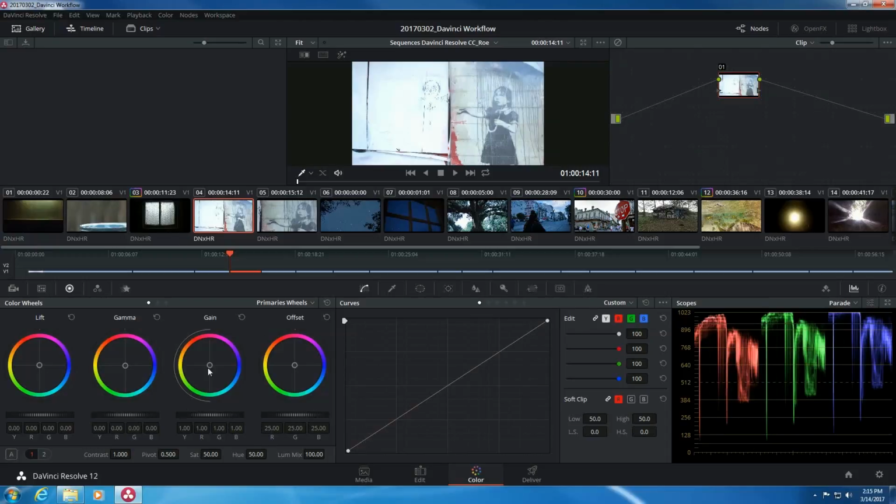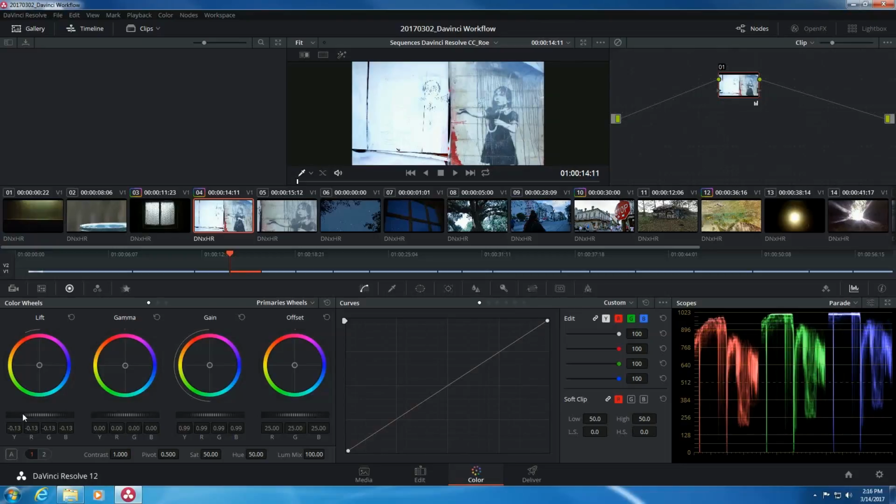Okay, so I'm going to set my white point first. I'm going to drag my gain down a little bit to reduce that clipping. And then I'll bring down my lift using my master wheels. I'm just going to keep bringing that downwards until those bottom reaches of the image start to kiss the very bottom of my graph.